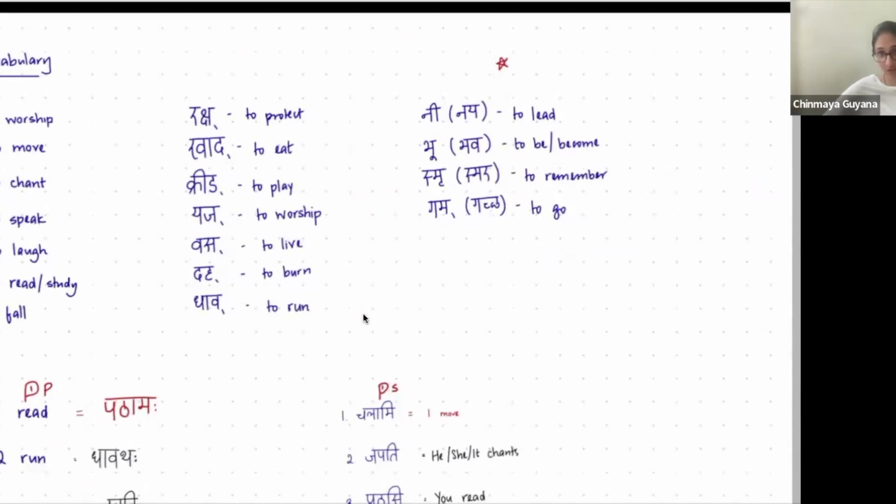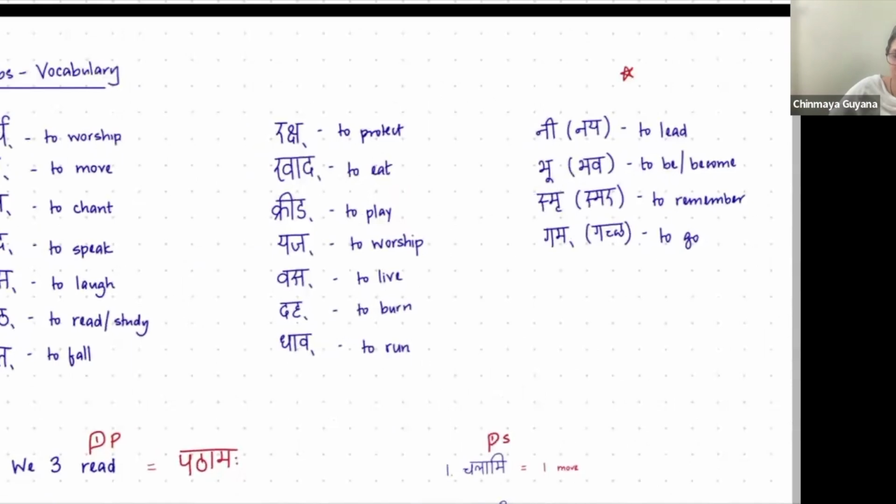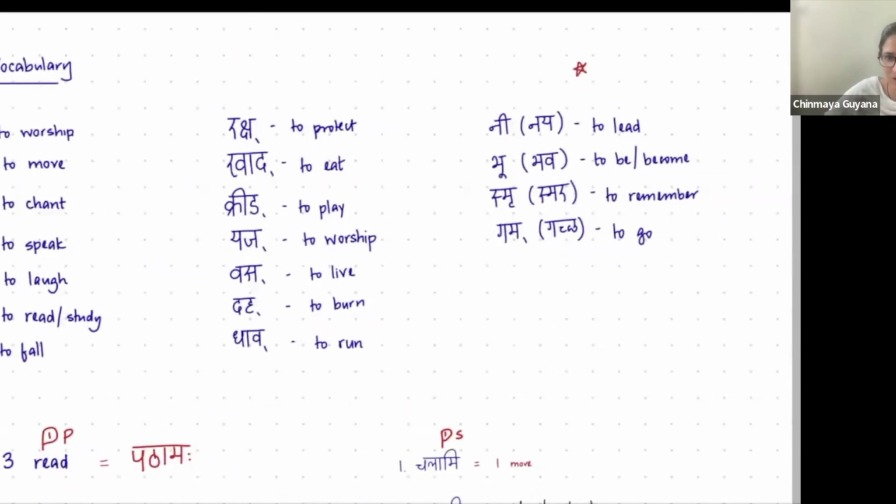First, I'm going to read out all the verbs. I didn't write it in English, so I hope that those who are reading Sanskrit can manage. The hope was, with a little bit of time, you can look at them properly and figure out what they are. I hope you didn't go from vocabulary to translation without reading them at all, and just drew it and wrote the endings. I hope you actually read them, okay? I'll read them one by one.